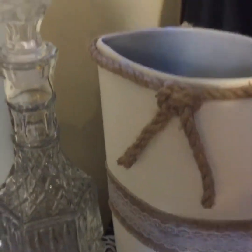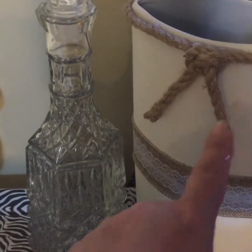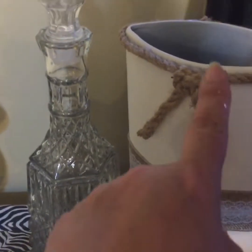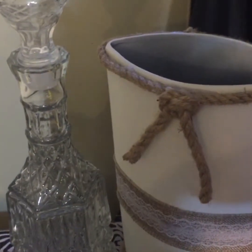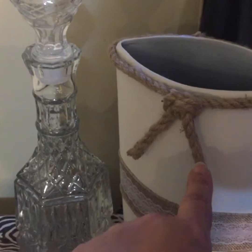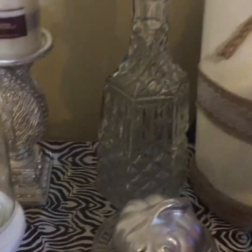I also, this was a vase that had a color scheme that did not go with my theme any longer, and so I decided to paint it white and add some nautical rope and lace burlap to it. And I'm waiting for some wheat stalk stems that I ordered from Amazon, and I'm actually waiting for them to get here, and they didn't get here in time for me to shoot this video, but that's what I plan to put in it, some just natural wheat stalk stems.